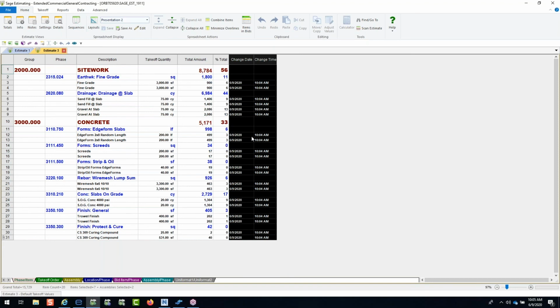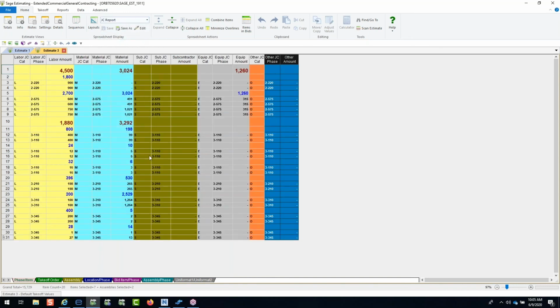And of course, we want to track everything that you do. So we want to give you an audit trail. When did that hit the spreadsheet? When did that hit the estimate? When you're looking at that, of course, I built this today, so it's going to put today's time in there. Or maybe you want to look at it from a job cost standpoint. You've been awarded the job.